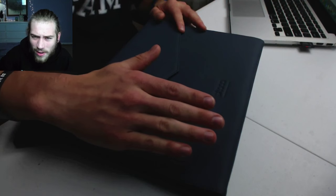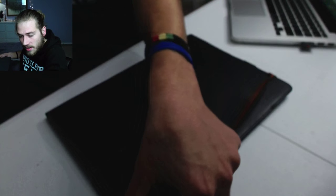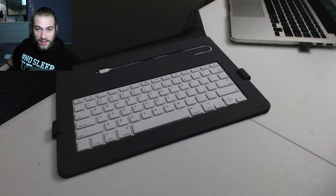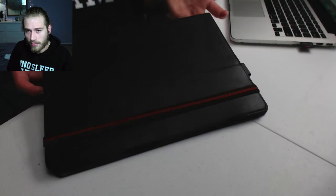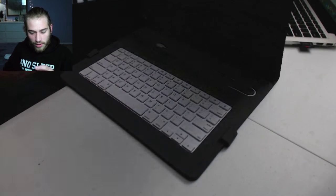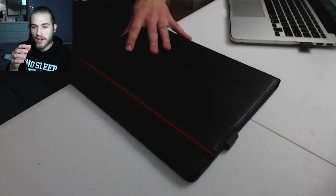Here's the first case. I don't know exactly what company made these cases — they didn't give me a website. They sent them to me and said, 'Ty, you want to check out these cases?' And I was like yeah, because it was for the new iPad Pro. Check that out — that's the keyboard case. I've got the name written down here: AGP. If you have the iPad Pro and want to get this, search AGP keyboard case for iPad Pro. This version doesn't have the magnets for the auto-wake function, but the newer version does.